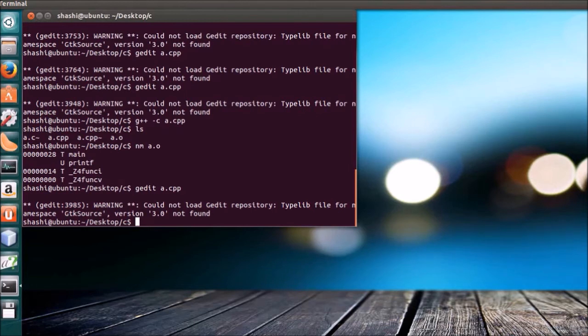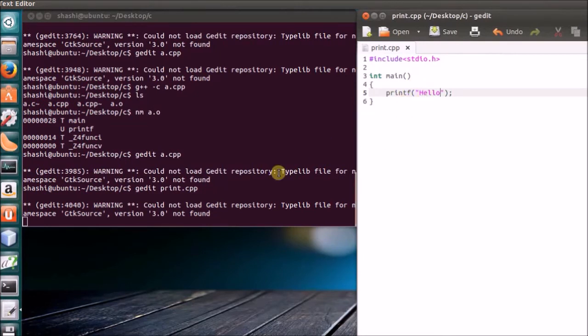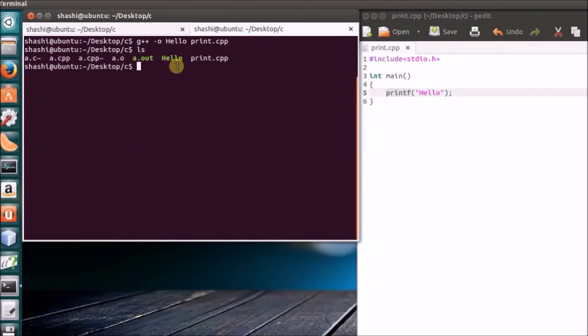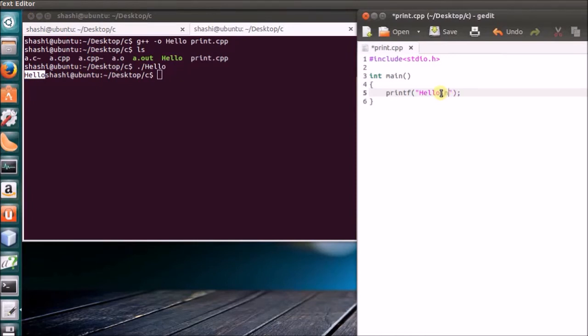But what if you don't want the compiler to mangle your function's name? Let me just explain it with an example. I have written this simple program and it would run because at runtime the loader would be able to find the implementation of the printf function. Now let's just try to run this program. Let's view the contents of the directory, and this hello is actually the executable file for this print.cpp. Let's just try to run this, and it's giving me this output. I'm sorry, I forgot to include a slash n character here, so I'll just do that now.